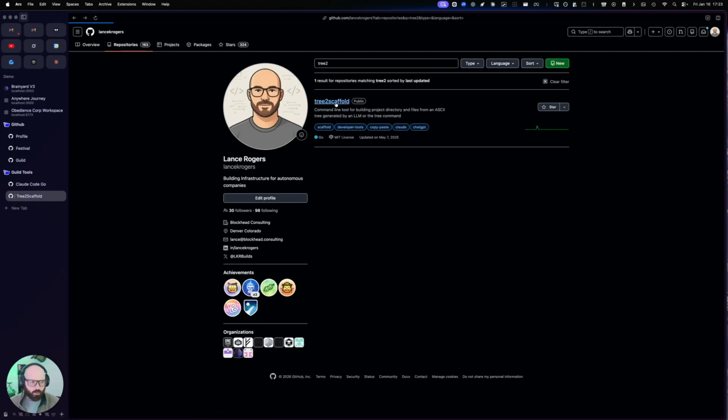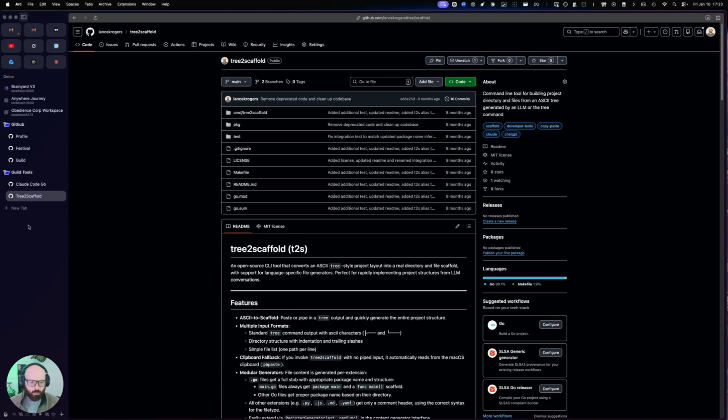a scaffold. The problem with that is if you're iterating with the agent and you're iterating on the design, you can come up with different scaffolds, and by the time you thought the scaffold was going to work, you create it, you spend all this time laying out the structure, creating all the files, and then you realize, oh wait, I actually need to go a different direction. And then you have to spend the same time going and fixing the layout of the project, and it was just annoying. So this is one of the first tools I built right before I started using CLI agents.